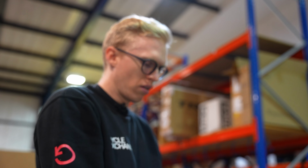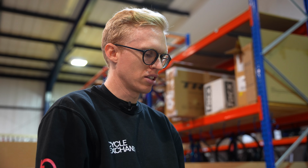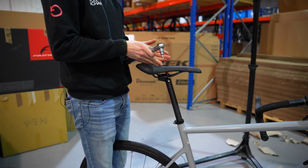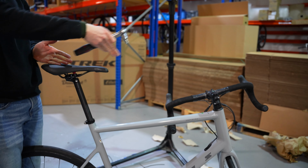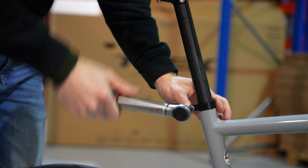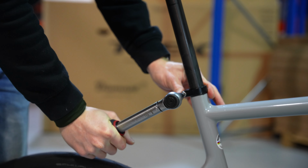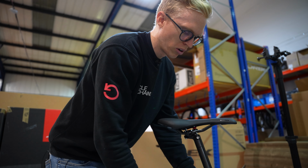Before I torque this down, I'm going to set this to my saddle height. Let's imagine it's at the right height as it is. I'm going to check that my saddle is in line, so it is straight with the bike, and then I'm going to torque this down into place using the torque wrench. There we go, nice audible click there.